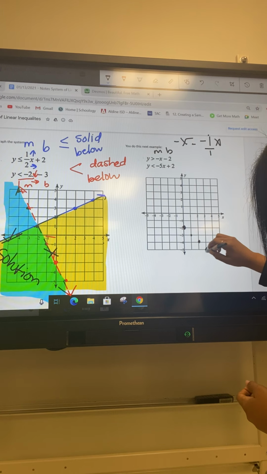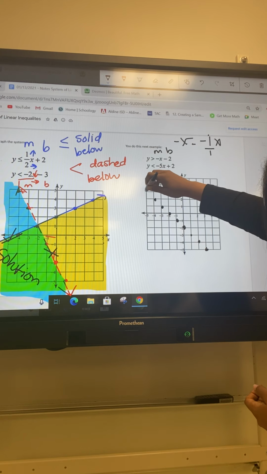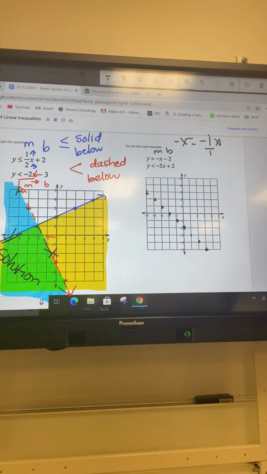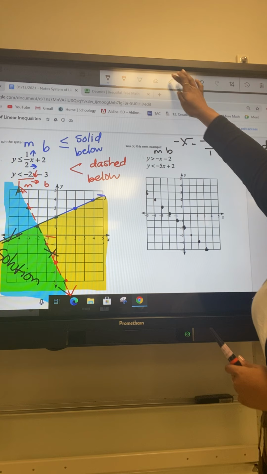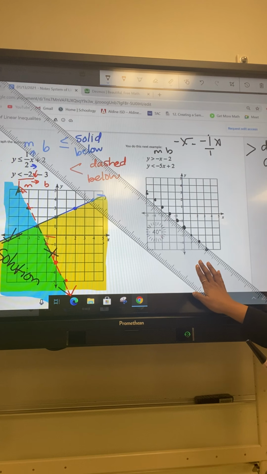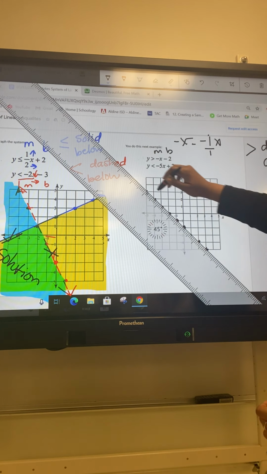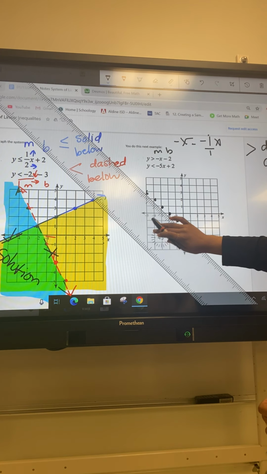I'm going to continue to do that. And then again, go in both directions. And so that's going to give me the line. And then we need to figure out, again, two things. So if we look at our symbol, it says y is greater than. So that means that we are going to have a dashed line. And we are going to shade above, right? So I'm going to use my ruler. I'll line this up best I can, all right? And we need a dashed line, so we're going to connect these with the dashed line.